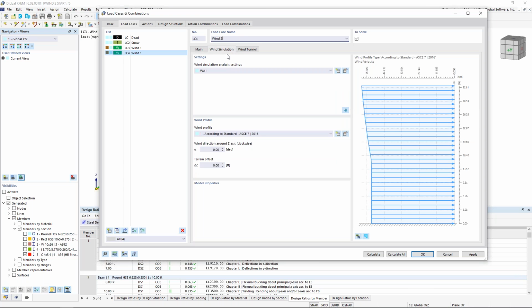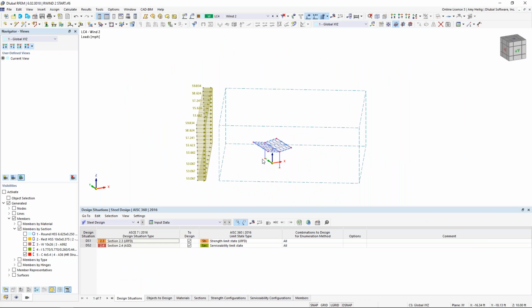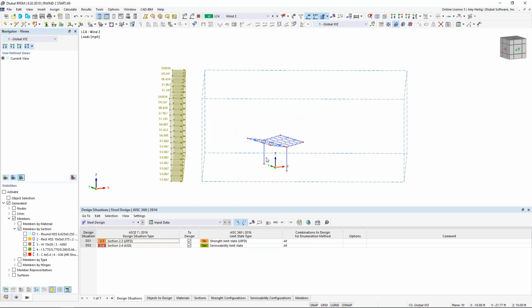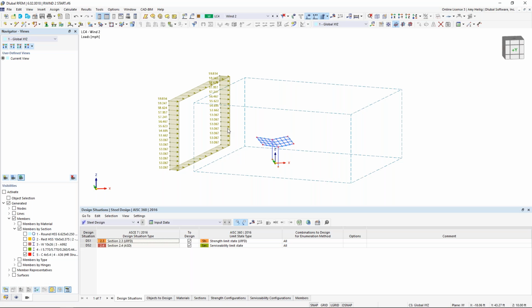Now, all of my wind simulation settings are already defined. I made a copy of that. We don't need to redefine anything here. The one change that I do want to make is the wind direction about the z-axis. So perhaps I change this to 30 degrees. So I click OK. Program asked me to clear the results. That's fine. And I kind of zoom out here. Now we can see that the wind tunnel is set at a 30-degree angle from my structure now. So we would want to rerun this within RWIND.